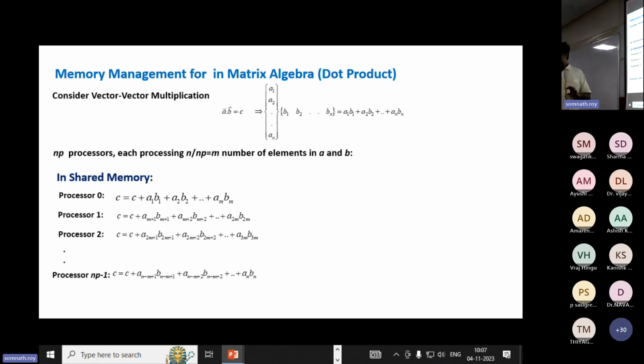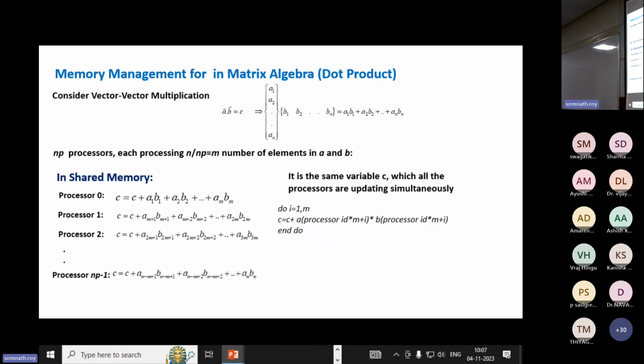And you have to be sure that there is a critical or atomic operation when they are adding. Therefore, synchronization is required, cache coherency is required, etc., all on the same variable C which all the processors are updating.